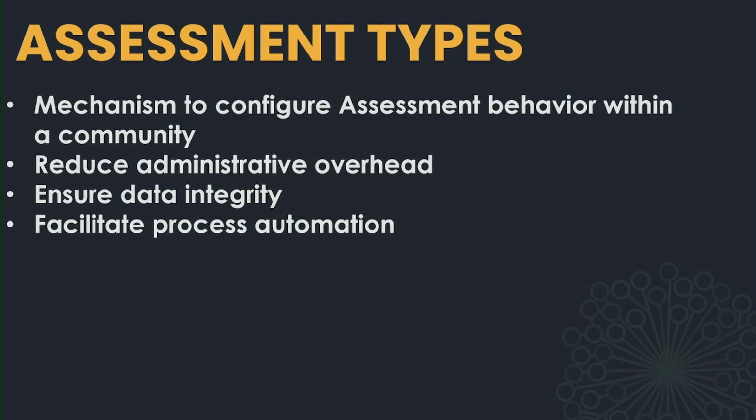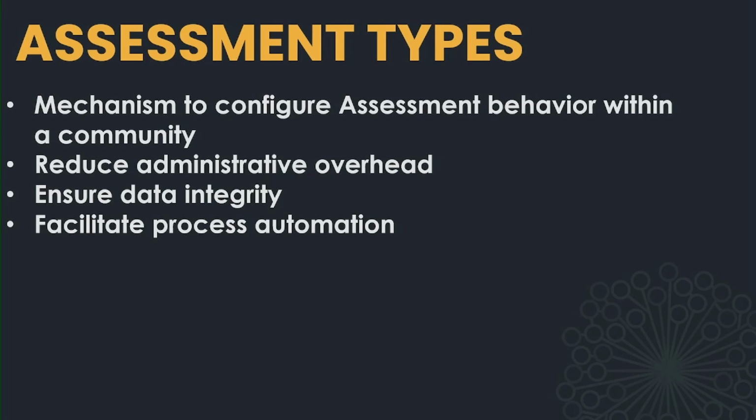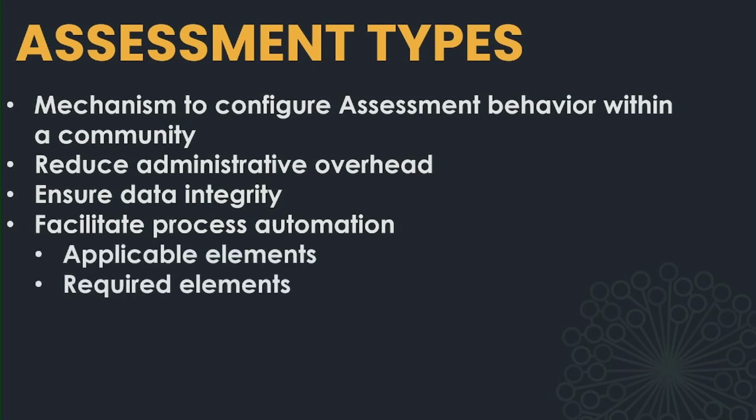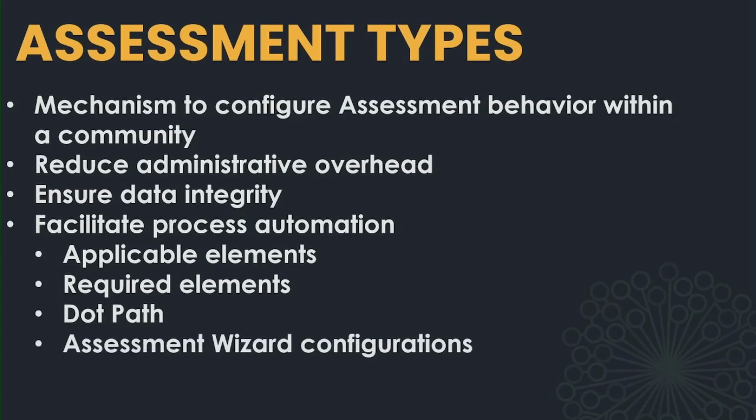So I clicked through that wizard from a method step. Well, at the type level, if I know that I'm creating a process assessment, or standard work, or a design review assessment, the way that those things should function can be dependent on that type selection. What elements are applicable, what elements are required, what is the dot path, so what is the important information. Sometimes the important information for a process is different than the important information for the standard work that completes that process. The wizard configurations, like I talked about, automating creation steps, and then assessment approvals.